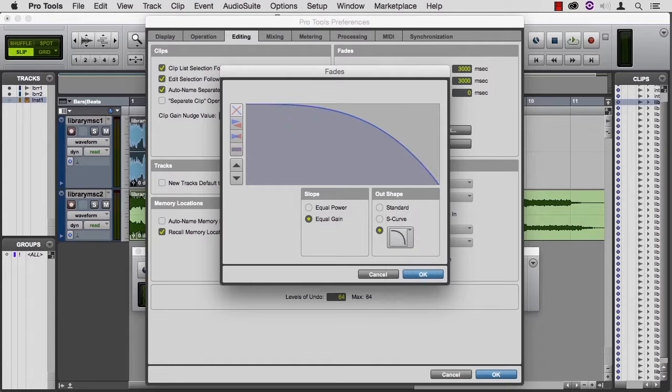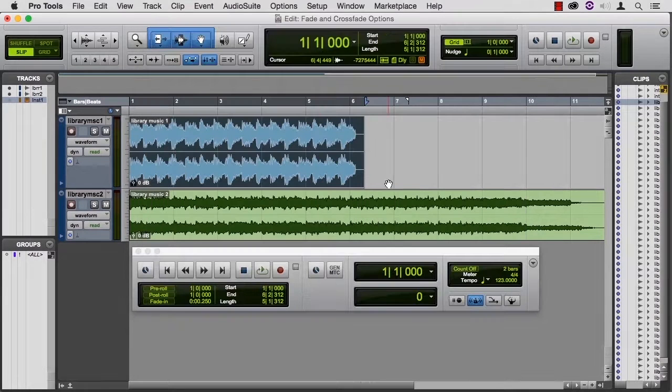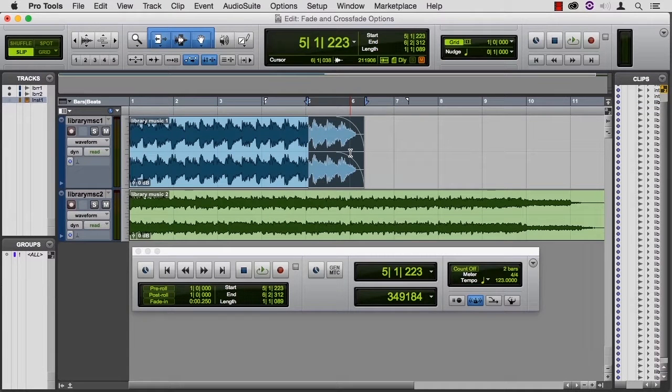I can actually get in here and change this line. If I'm back to standard, I can kind of experiment with it and make my own parabolic, like a very heavy parabolic or just kind of a nice long arc. And then if you get in here and you start messing around with this line, you don't like where you left it, just option click or alt click on a PC and set it back to the standard. Let me choose parabolic just for kicks. And I'll say okay, okay. Write a fade. And now I get the parabolic fade, even in the smart tool.